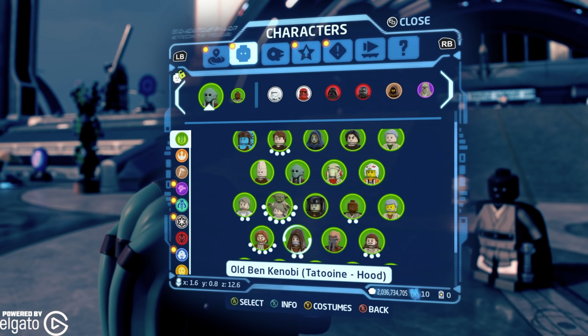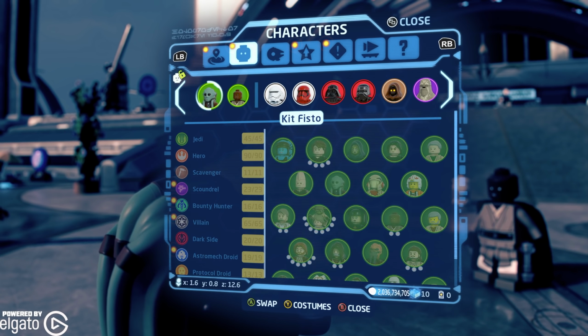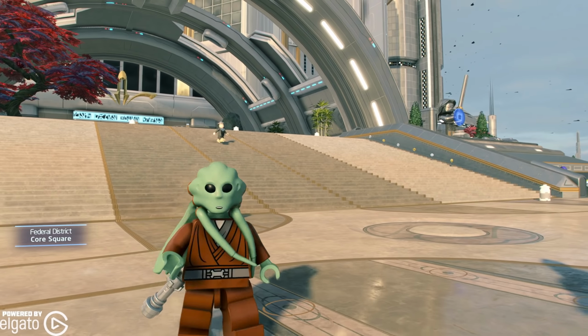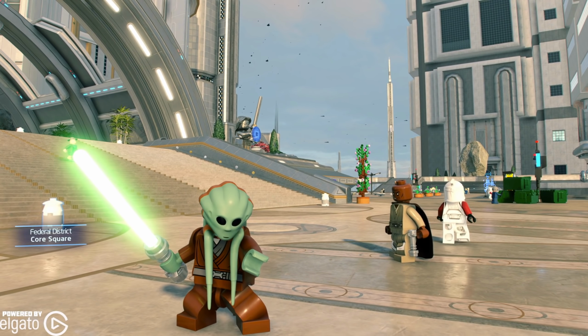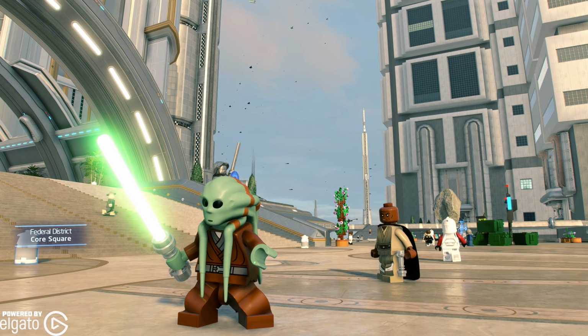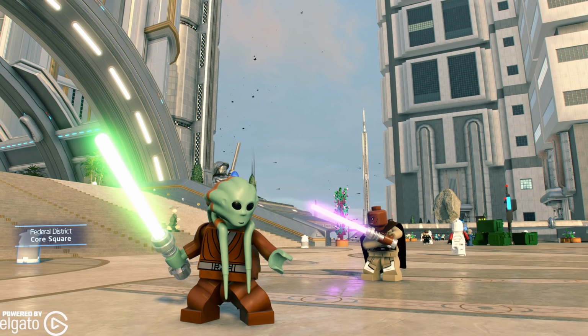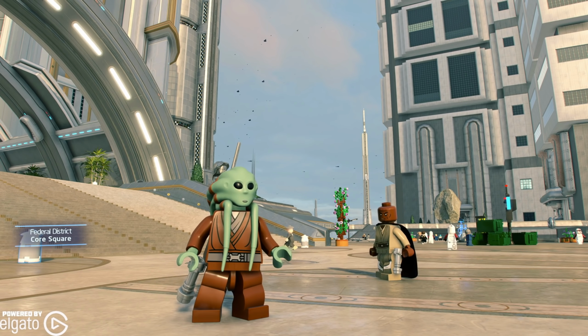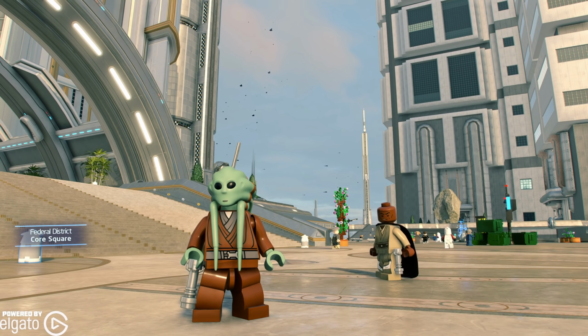I do think that this section is a little underwhelming, but we've seen a lot of those characters in previous LEGO Star Wars games. In any event, I'm glad they brought Kit Fisto back. It makes sense. They had to for the whole invasion of Palpatine's chamber. But there you go. Number 8, Kit Fisto.